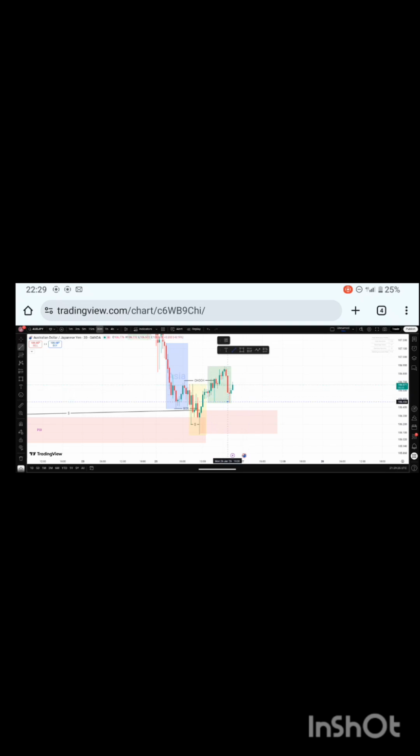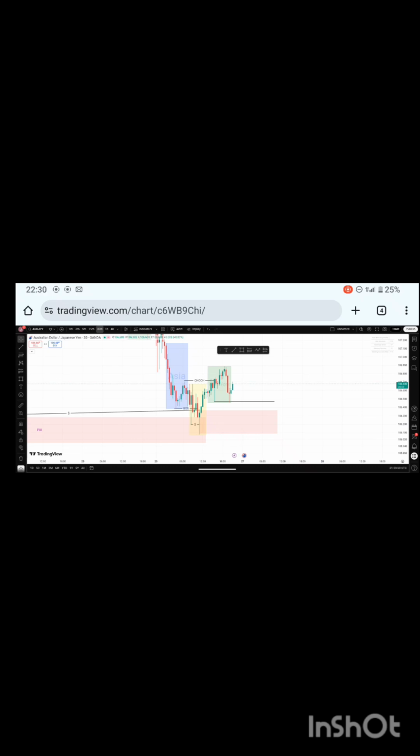But mind you, I see this as an equal low. No matter what price does, this is going to look like an inducement for more retail traders to think that price will still keep selling. This is an inducement, because with what price is doing now, if price intends to break this high and come down again to take this low, it seems that price has changed bearish, whereas price is just trying to gather more liquidity before it moves forward.